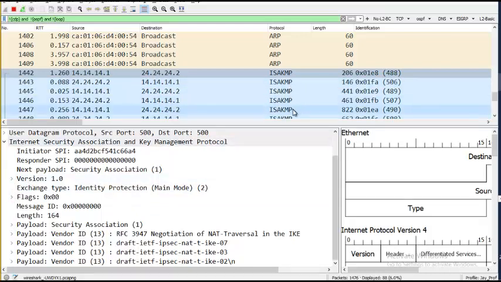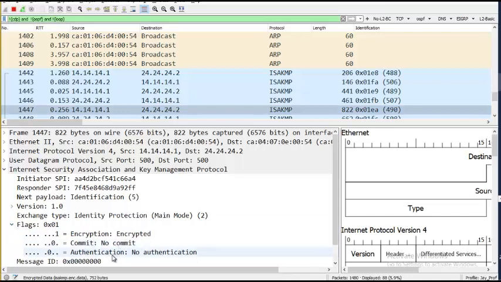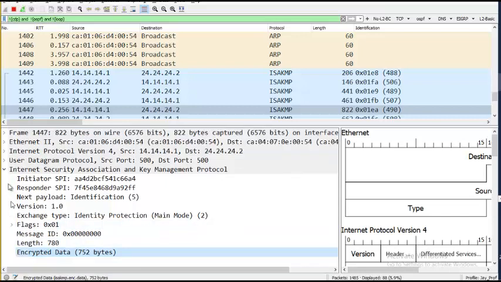And I'm expecting a heavy payload here. Okay, the main mode starts here. The encrypted data is 754 bytes. This is what is actually carrying the certificate. You cannot see the certificate here. For security reasons, Wireshark cannot show you all those things.